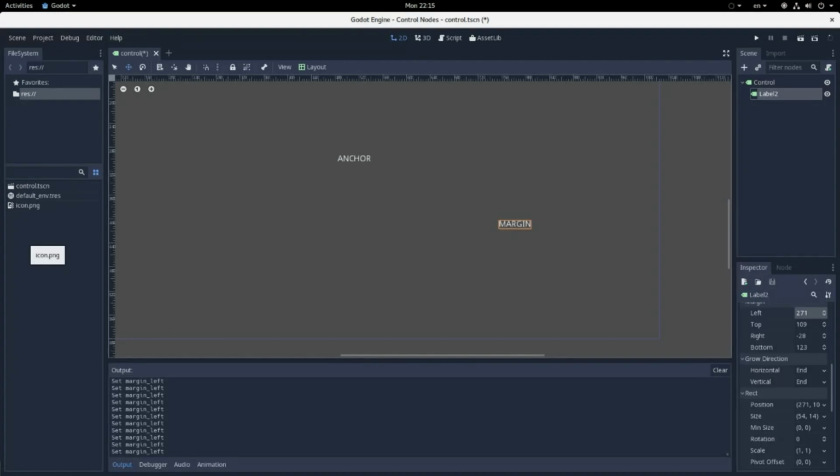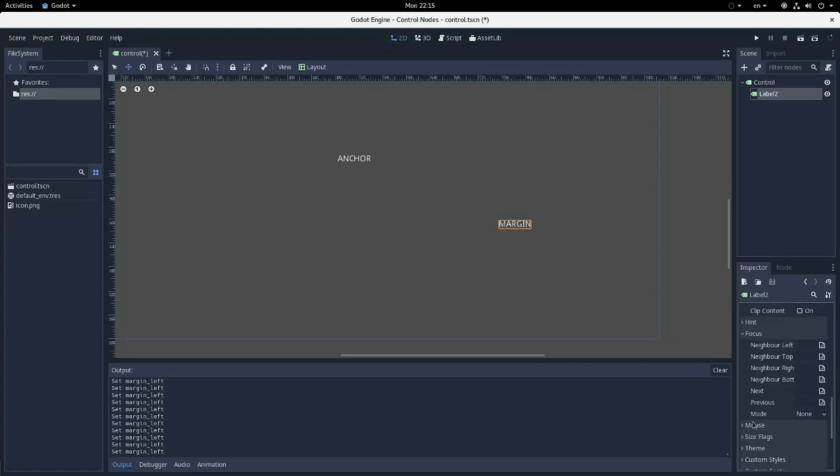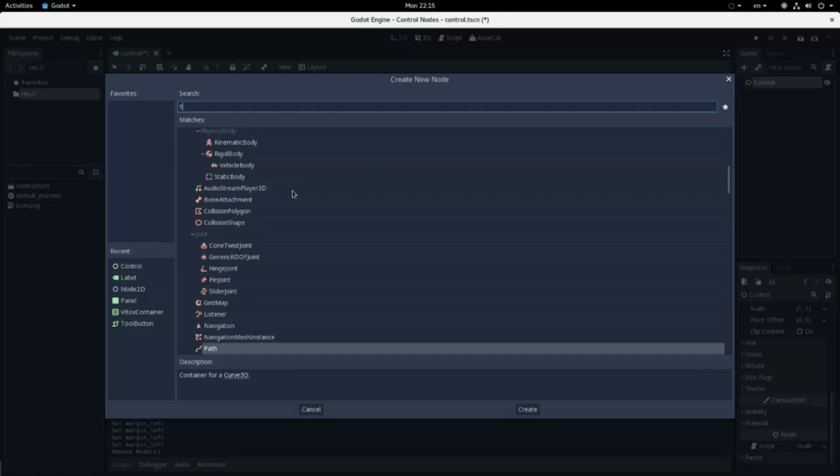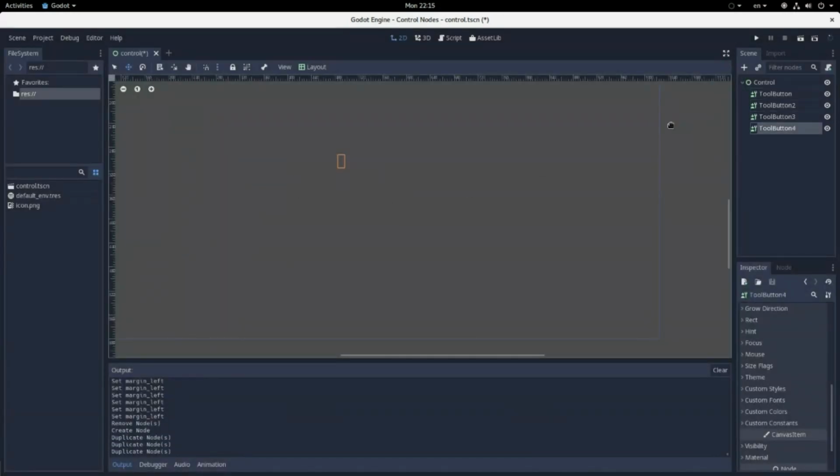So this is something which is pretty awesome, and not as terrifying as the previous stuff, which is this lovely focus section. And finally, it's something which doesn't make me hate everything. This is to do with if you want to press the tab key, or you want to use the keyboard or a gamepad to navigate menus, that kind of thing. So let me just make this back into a standard control node, and I'll add a bunch of tool buttons. Let me just do that, and this should be fine.